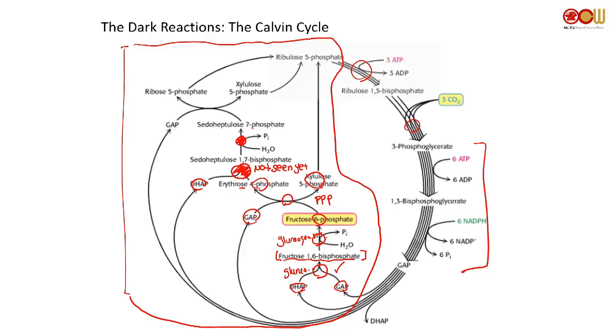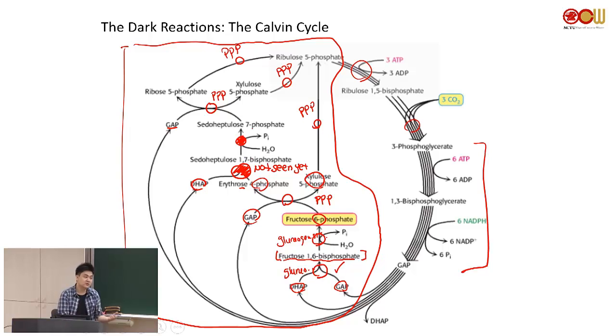And then S7P plus G3P gives you R5P and xylulose 5-phosphate. This one you have seen, where? The pentose phosphate pathway. This one is also PPP. And all of the isomerization reactions are also PPP. So the only enzymes you are not familiar with are the aldolase here and a phosphatase here. But essentially, they are pretty much the same reaction as the gluconeogenesis version. Instead of 3 plus 3, you have a 3 plus 4.